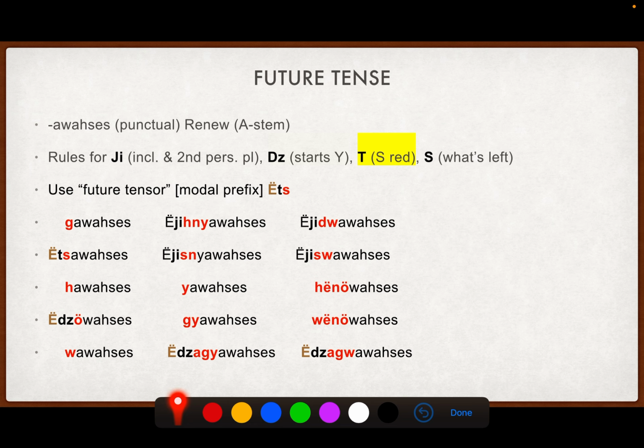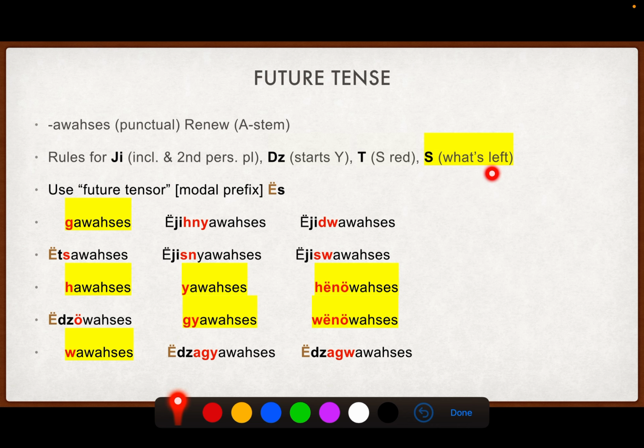Like if you're doing a future purple that starts with the S, then you're going to, same thing, ent. So like if you said like seoi, right? Tell her, you can say entseoi. You'll tell her again. All right. And then again, then you just do all the stuff that's left. So we've already done where G is, where does the T go, and where does the DZ go. So everything else that's left is what we do.